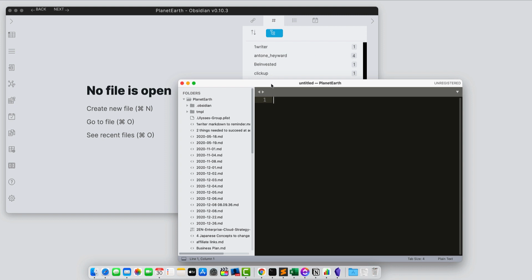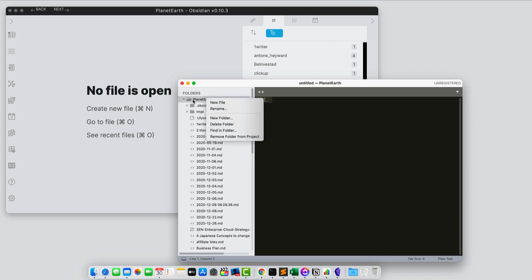But one thing I've also noticed in Obsidian is that the tag has to be in a certain area. So if you put the tag in the front matter and you don't do it the proper way, it won't recognize those tags. So I do have this tag in a lot of different files, but because it's not formatted in a way that Obsidian wants it to be, it's not seeing those in every case. So what you'll see here is that when I do a search in Sublime text, it's going to find the hashtag Anton_Hayward way more than 4 times here.